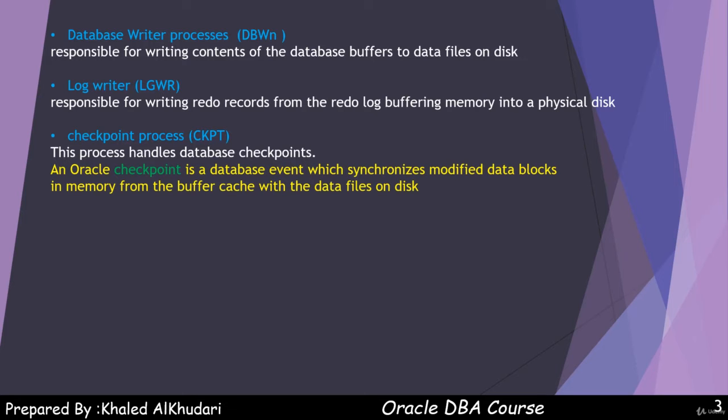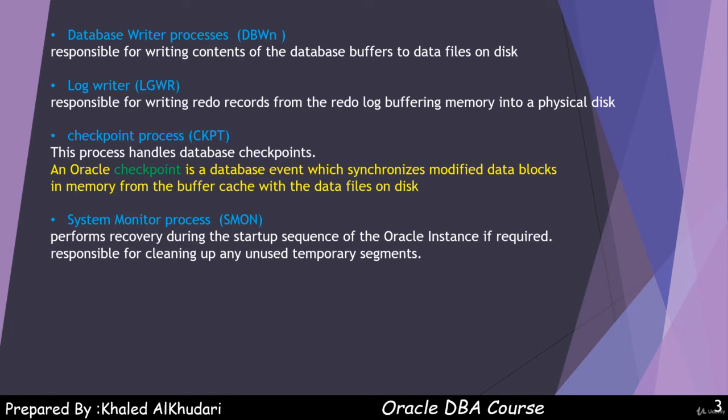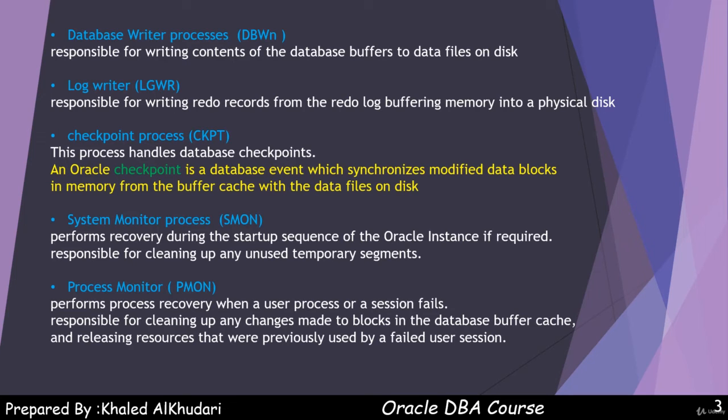This is very nice. We have a process called System Monitor process, SMON. Actually, it performs recovery during the startup sequence of the Oracle instance if required, and is also responsible for cleaning up any unused temporary segments. We will understand temporary segments later. So this is the main purpose of SMON. We also have a process monitor, PMON, which performs process recovery when a user process or a session fails. So this is the main purpose.